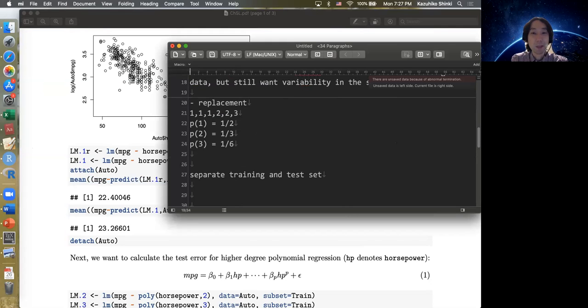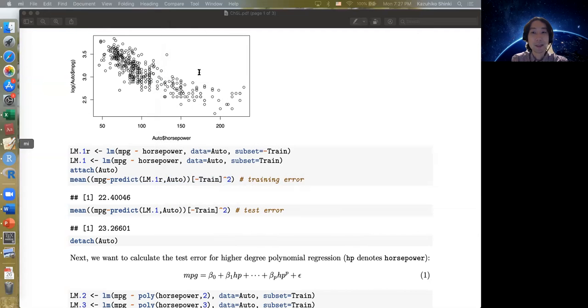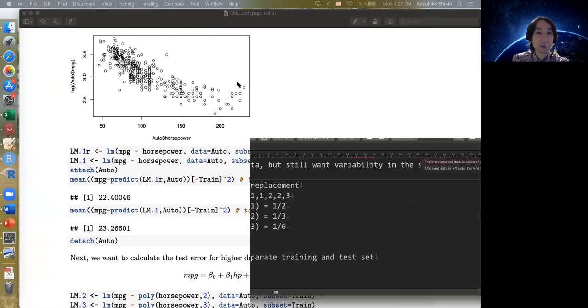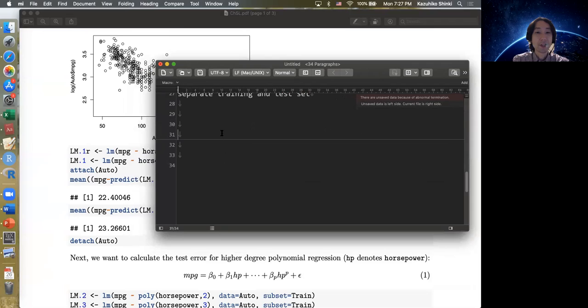It's a little bit complicated maybe, but the point is that, to evaluate the test error, A is the training set and B is the test set.